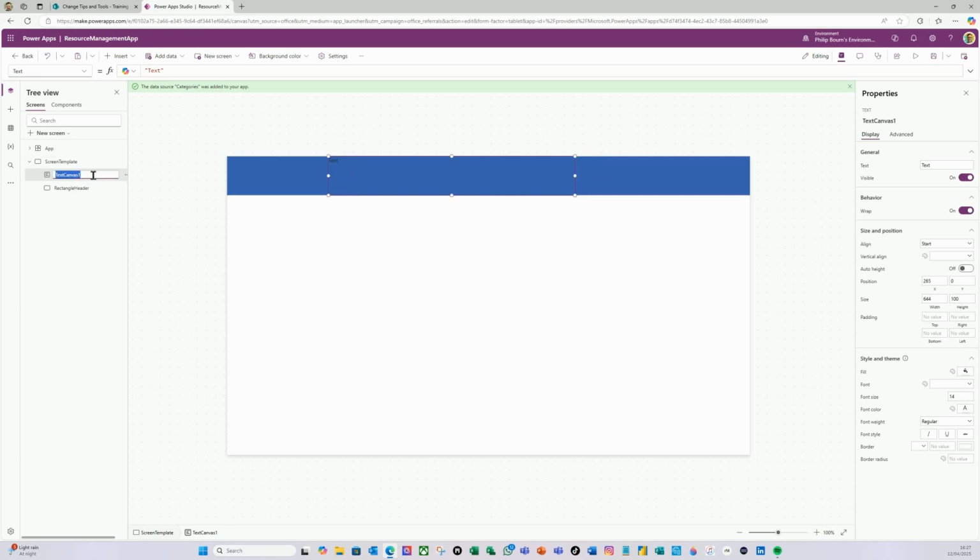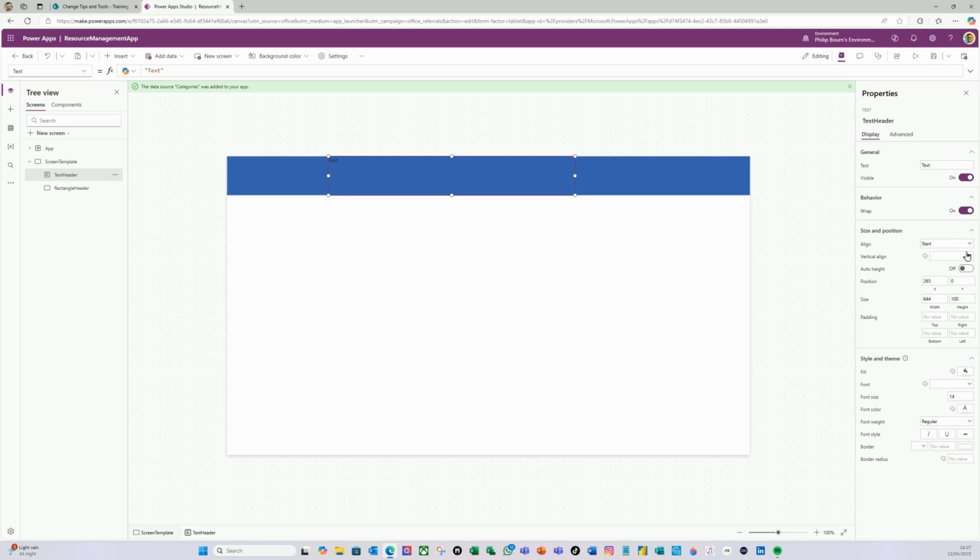And again, I'm going to rename this to Header, like so, and hit return. It's always good practice to give your items and your controls meaningful names.